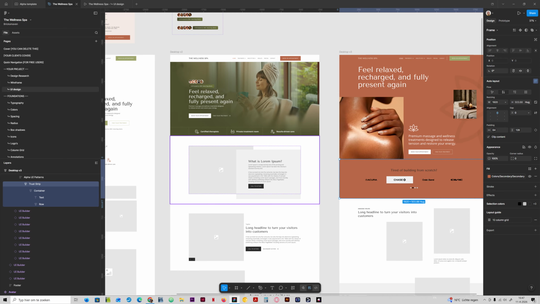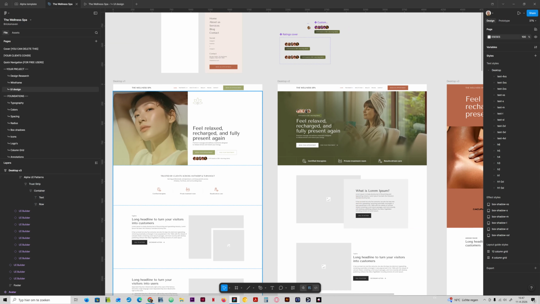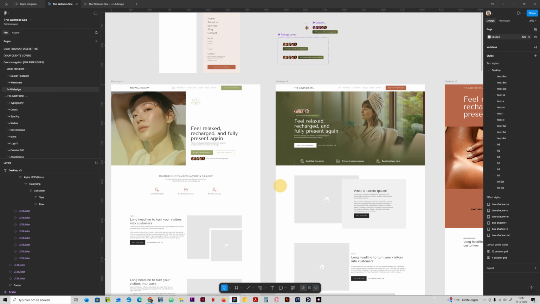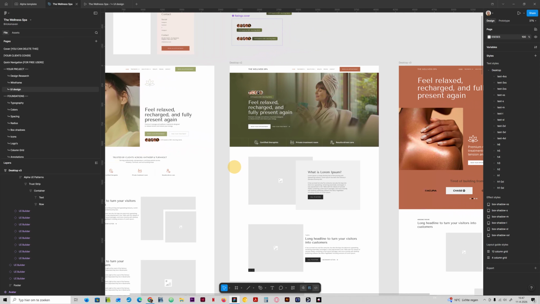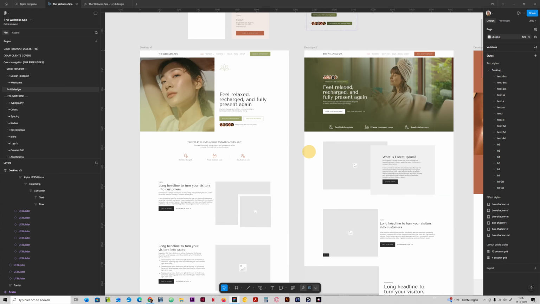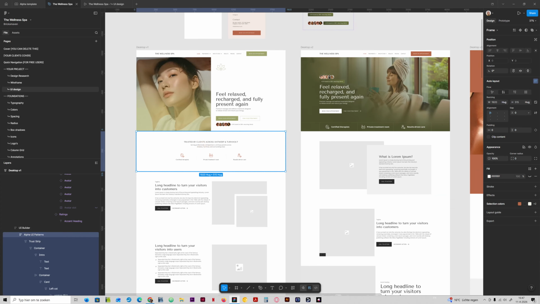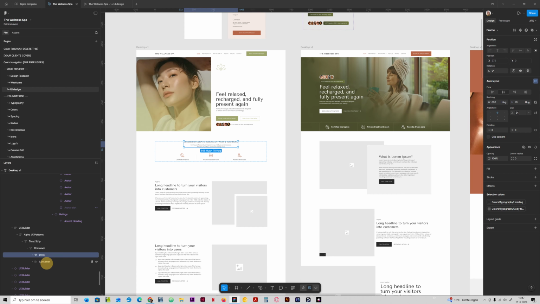Okay, so what I'm going to do here is the following. This section I would have to build anyway because it's more custom made. So let's see if this works out. First of all, I'm going to copy the contents.